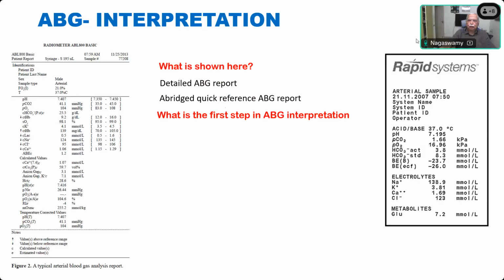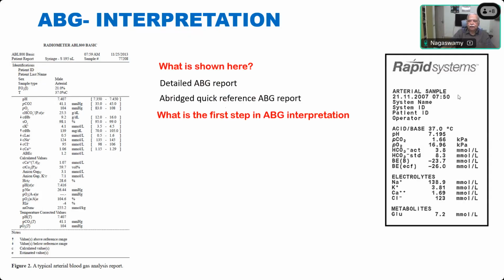If you see these two reports, what is the first thing you see here? Patient identification, sir. This is the one you should always start with. In the exam, the examiners expect you to say this first. I'll make sure whether it is an X-ray or a PFT or an ABG. The first answer that is expected of you in the practical exam is, I will confirm that this is the patient whose ABG report I am going to see. So I will check and verify the identifications of the patient. Make sure that I am reading the correct X-ray or correct ABG or correct PFT.